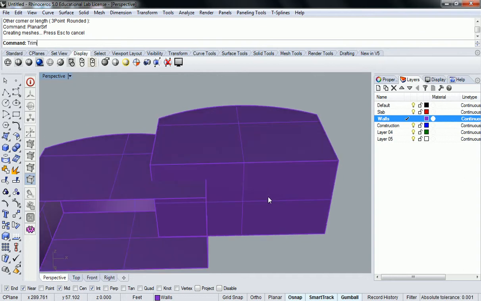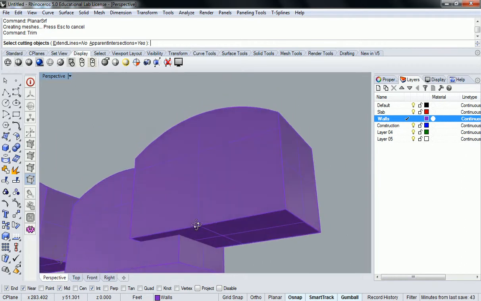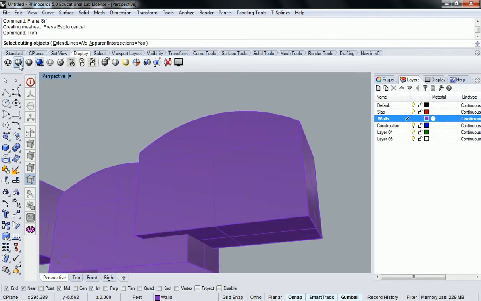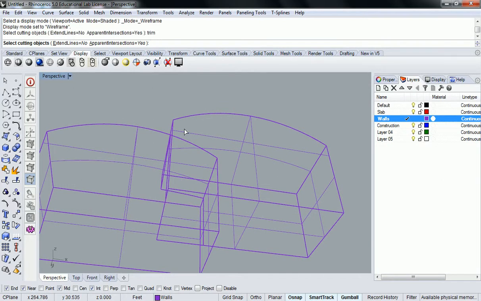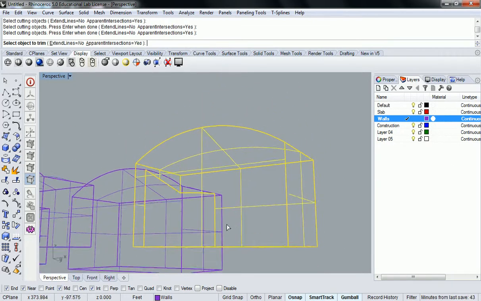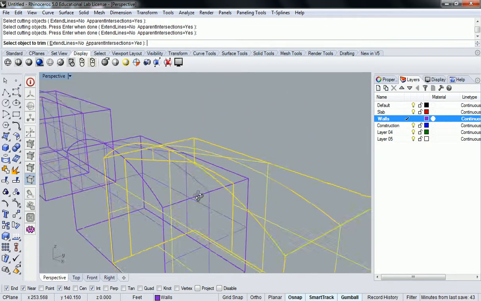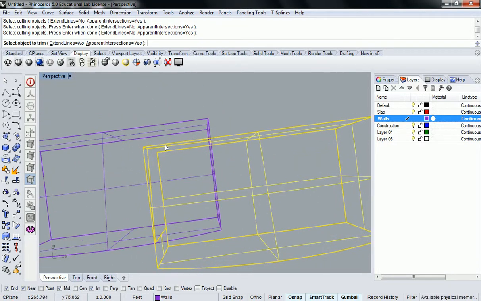And so when I trim, I need to go into wireframe actually, sorry. Wireframe. And I can say trim, select this and that as the cutting object, and I'm going to trim out this interior corner. So see how that is essentially all inside the new volume.